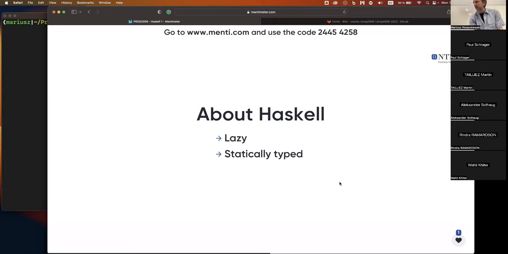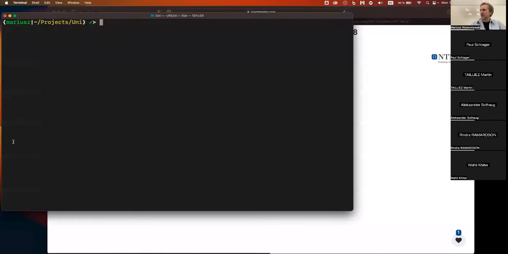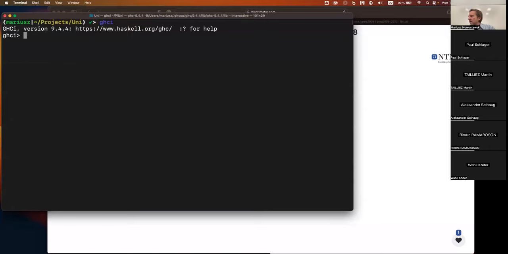So I can go, I will sit. GHCI is an interactive interpreter for Haskell. And I can say, I have a list which goes from one to infinity, and this list is L, okay? Now L is an infinite list which goes from one to infinity. If I try to print it, it is going to clog my screen, right? So I can say, just take the first 10 items from L and print them, okay? And it prints just the first 10 items. So in Haskell, you can very easily have infinite data structures.